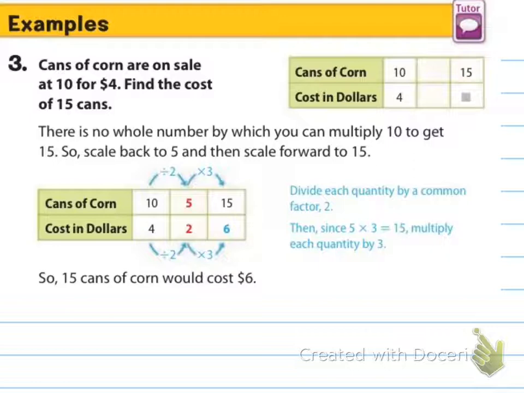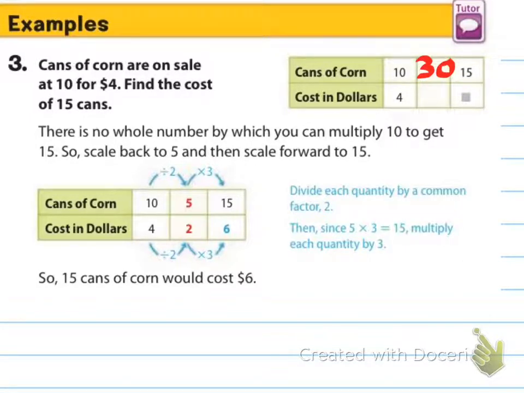So we have 10 to 15. We need to find a middleman. What we want to think about is what number would go into both 10 and 15. You can think of a big number like 30, or you can think of a smaller number like 5. It's really completely up to you. The example here uses going down. I'm going to go ahead and go up, and I'm going to see if you can see how it would work either direction. So the least common multiple between 10 and 15 is 30. So I'm going to use 30 as my middleman.